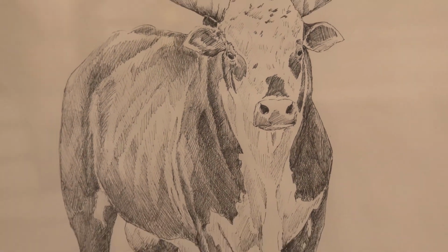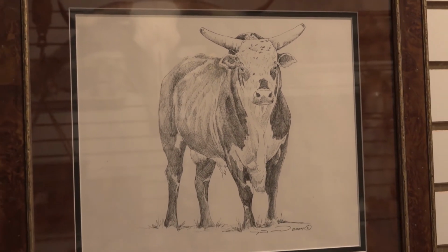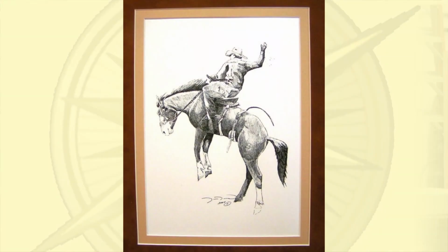What was it that got you interested or started in art? Where did you find that interest? Well, growing up in the early 70s, Westerns were really good, movies, everything was about the Wild Wild West, and I was fascinated with that, love of horses, and wanting to be a cowboy, living in town. My option was drawing, so I did a lot of drawing. In school, rather than hitting the books really hard, I mean, I did read a lot of books, but I was really fascinated with C.M. Russell and Frederick Remington, artists like that, just their lifestyle and of course their artwork. So I wanted to be a cowboy and an artist, as a kid.